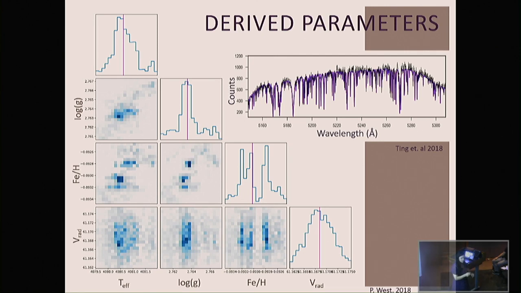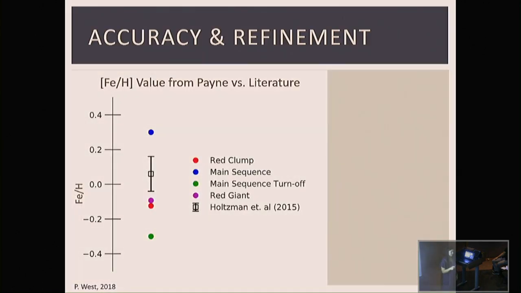So let's talk about that metallicity, right? This is a plot of the different metallicity values from the stars that I ran through The Payne compared to the literature value. And as you can see, even though that was the least constrained value, these actual values aren't that far off from the literature value. And let's talk about why that might have happened. For one, we changed the type of sampling that we were doing. We noticed that there was some biasing going on from the preliminary runs that we had with the stars in M67. And so we changed the sampling like halfway through.